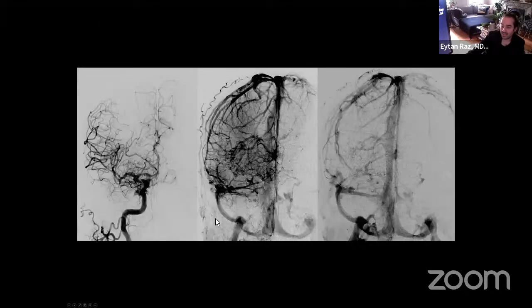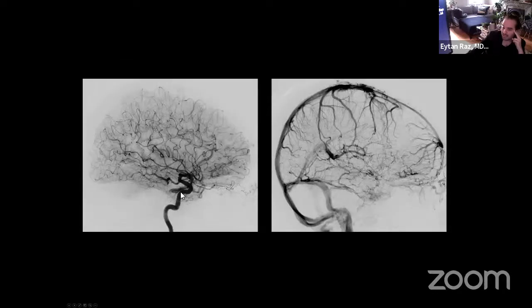So the diagnosis is made, and the patient comes for an angiogram, and this seems pretty challenging because, again, you see the fistula obviously, but you don't see any outflow of the fistula to the inferior petrosal sinus, and you see a lot of congestion in the brain from it. And when you look at it on lateral, there is some outflow to the ophthalmic vein.